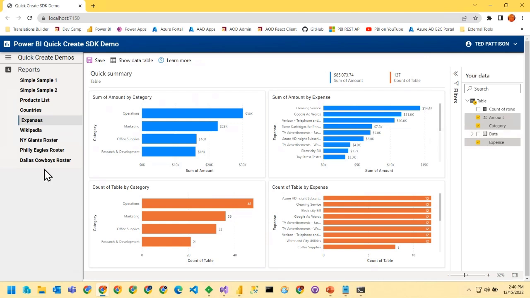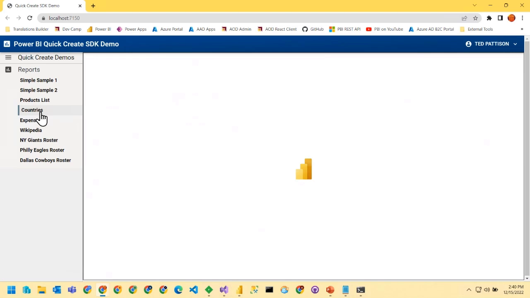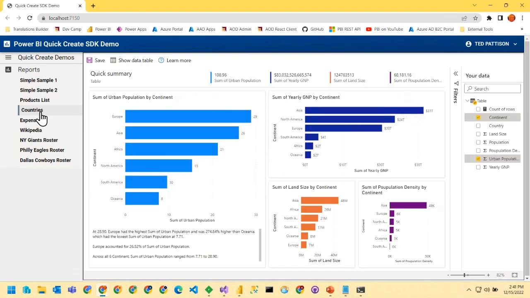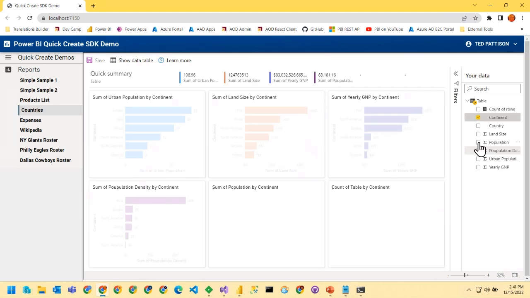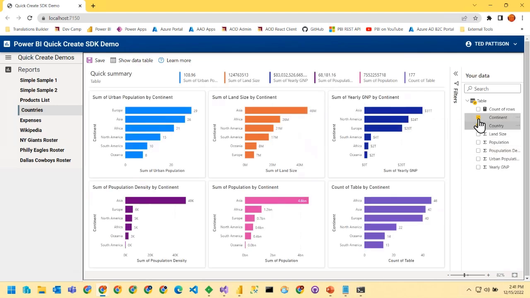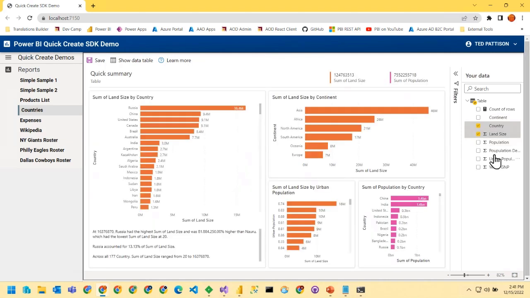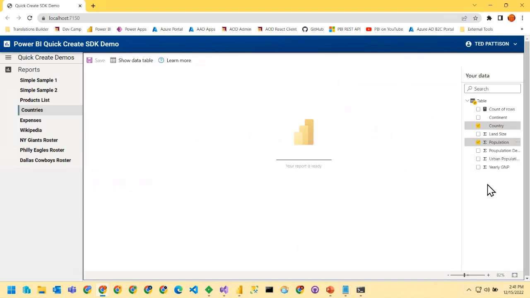So let's look at two more. Let's look at countries. And I already showed countries, but what I like about countries is that it shows how users can play around with the data in this explore mode. And we're talking about people that have no idea of what Power BI Desktop is, or would freak out when they go into report design mode. Yet it's not that hard for these people to think of, well, I really don't want to see a continent. I want to see a country, and I want to see it by land size, which ones have the most land, or which ones have the greatest population.